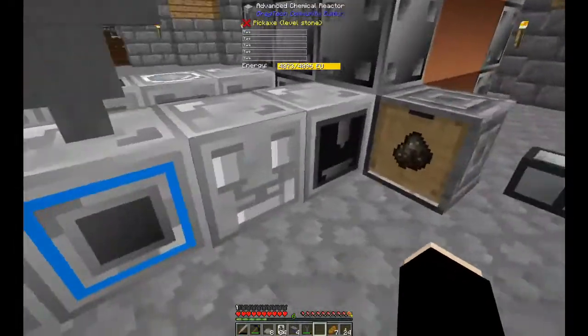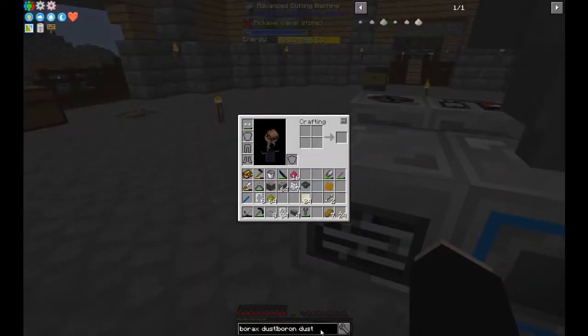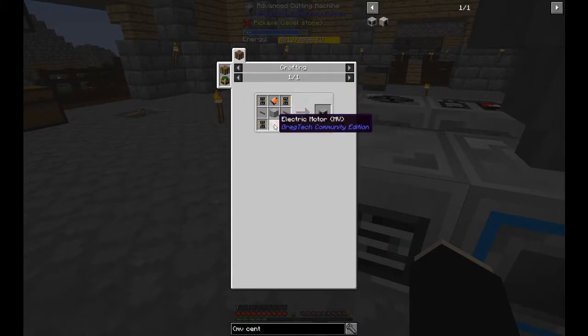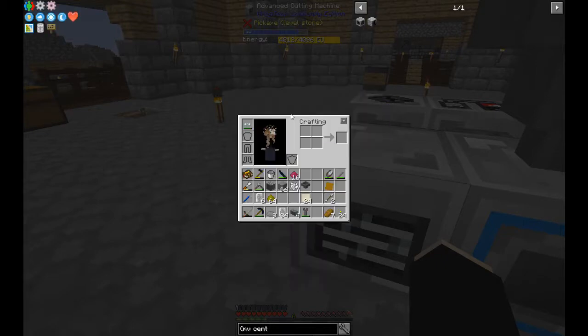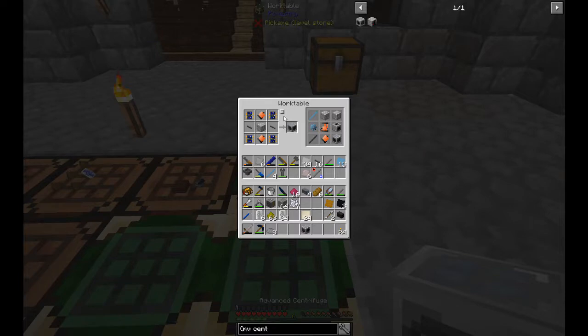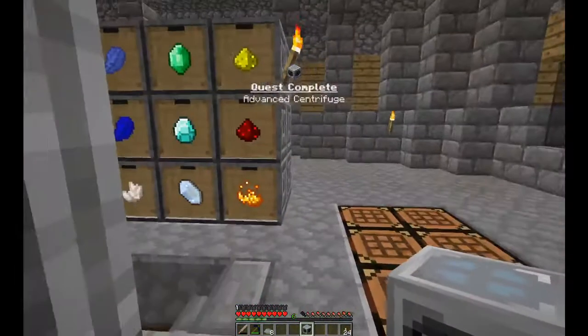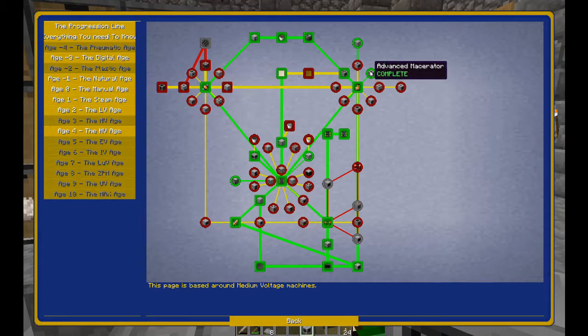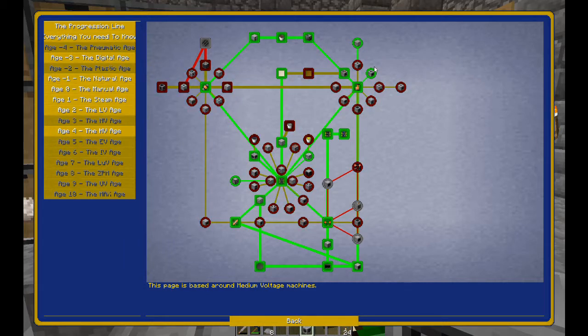Extruder. Okay, MV centrifuge. 2 motors. Some more copper cable. Okay, I think everything. The last of my good integrated circuits, so I'll be making more of those in between episodes. Advanced centrifuge. By the way, the advanced macerator is a course, but it's not listed as required for progression.